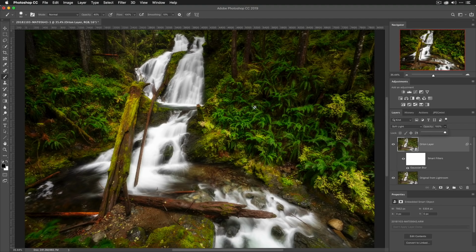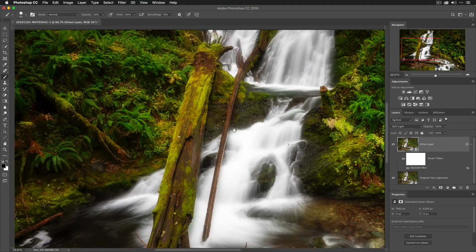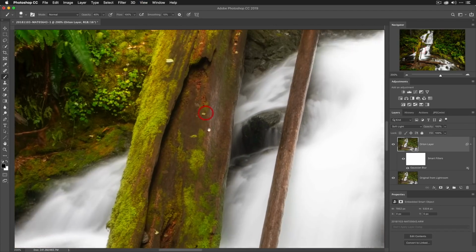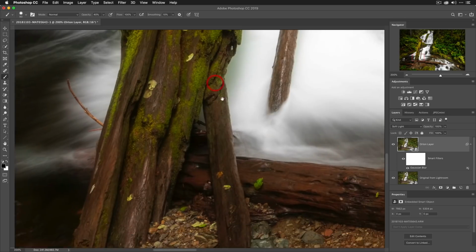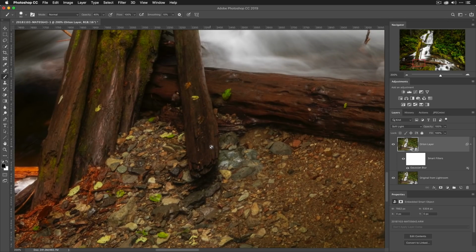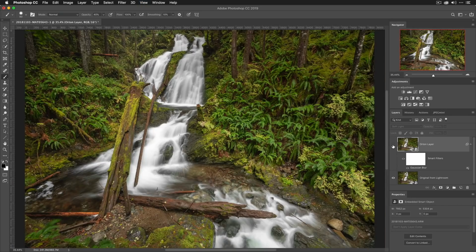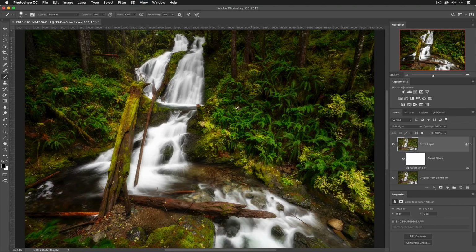But the problem is that we're really losing a lot of detail. Let's zoom in really quickly and look over here. We're losing a lot of detail in things like this tree and the rock at the bottom, which normally has a lot of detail. If we turn it off, there's a lot of detail there. So you don't necessarily want to use this particular layer as the stylization for contrast and tone.